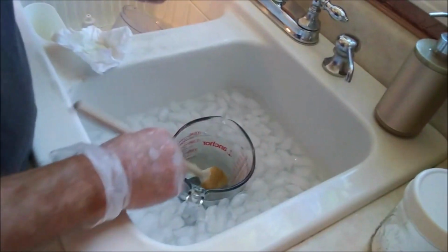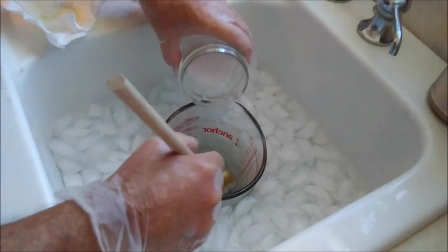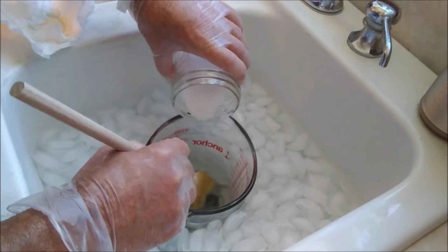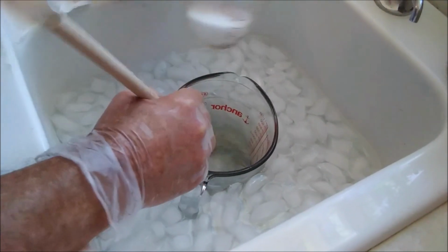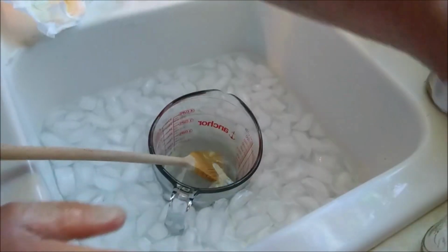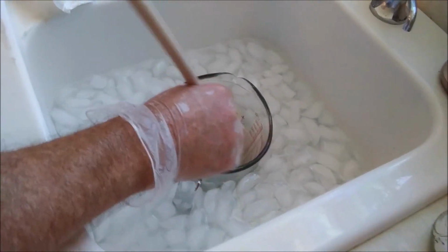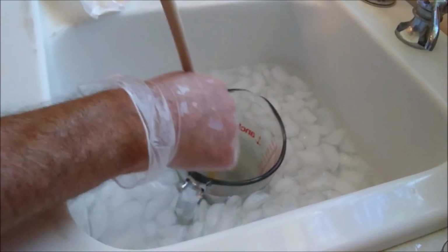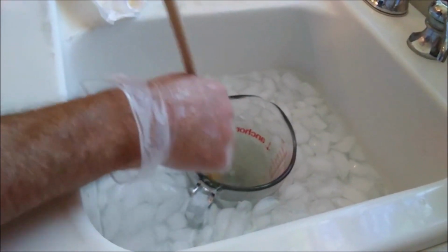And then over here, this is clear again. So I'm going to add some more lye. You can pre-mix this ahead of time, like the night before you make soap, but I don't recommend it because somebody could drink it by accident. You just never know. Or somebody could spill it on them, and that would hurt.